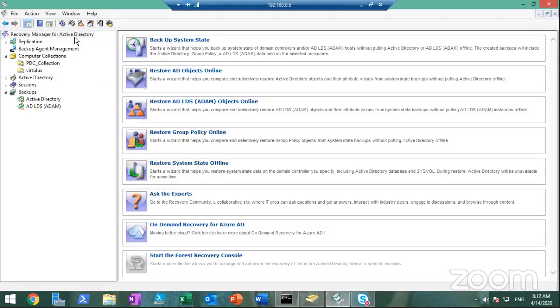So keeping all that in mind, organizations are planning to have a tool like RMAD. You have a lot of tools like RMAD in the market, but I am a follower, I love Quest products, so I am showing you RMAD. I'll show you how an AD object is now retrieved through this tool. This should be a quick one. I will not take much time.